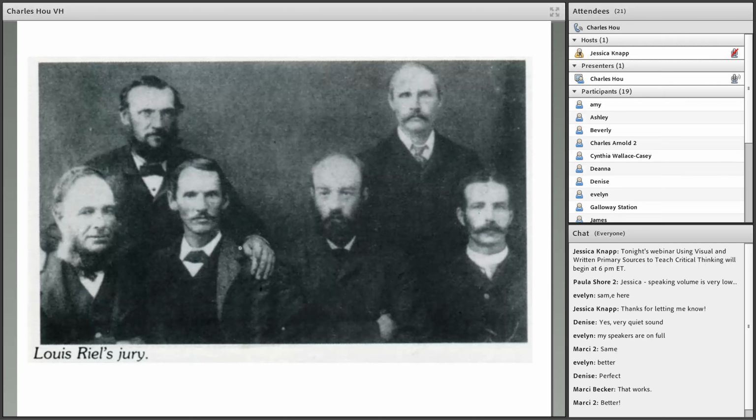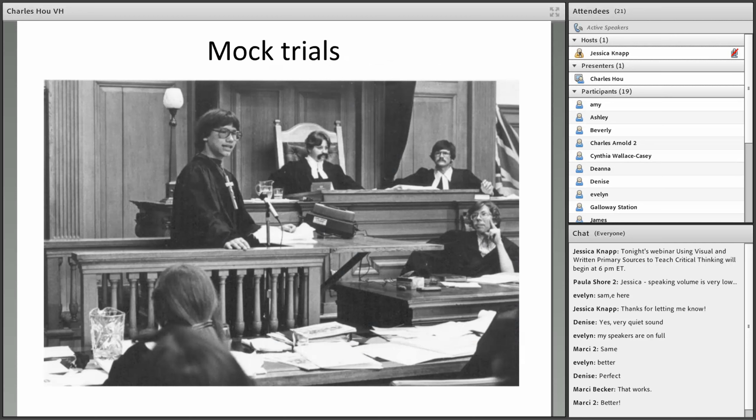And so I thought, there weren't any women on the jury, obviously. Well, what happens if there were women on a jury? There weren't any women witnesses. There weren't any First Nations witnesses called. There were very few Métis witnesses called. What if you had a 12-person jury, male, female, and you brought in all the witnesses and you put all the facts on the table? How would a jury find Riel? Was he guilty or not guilty of treason?